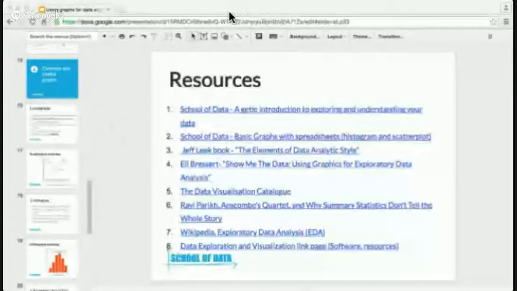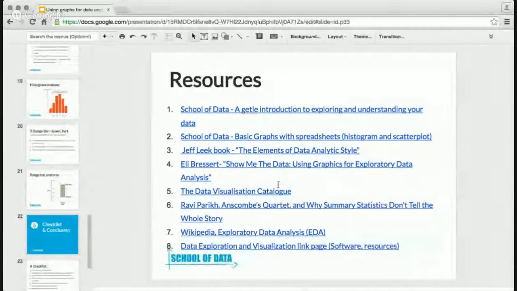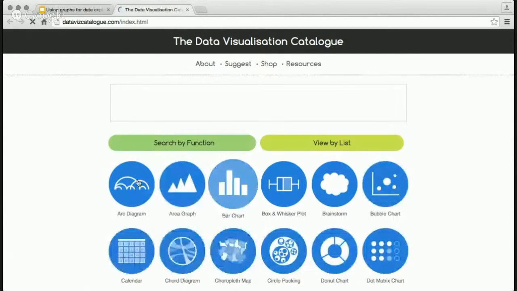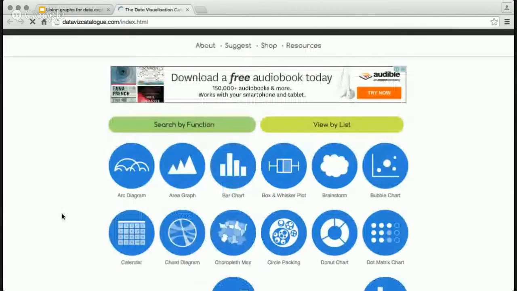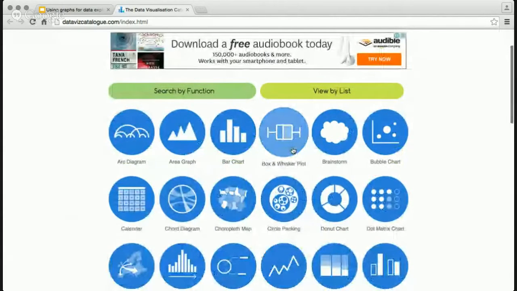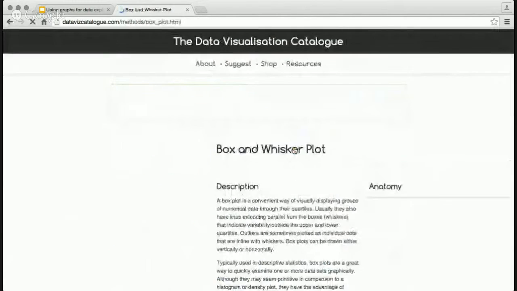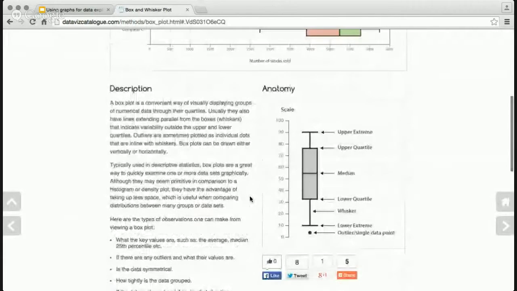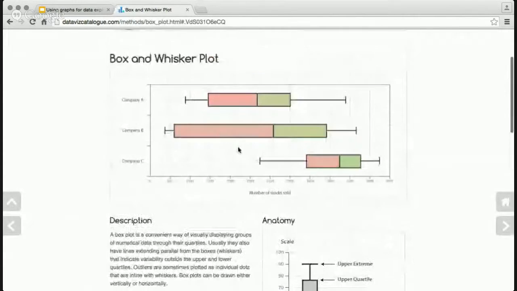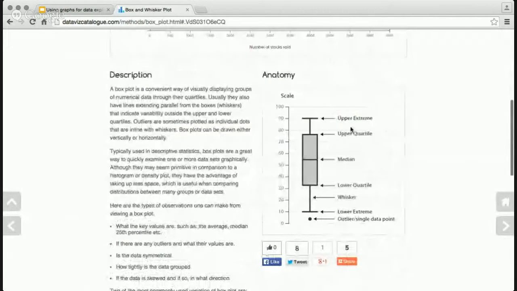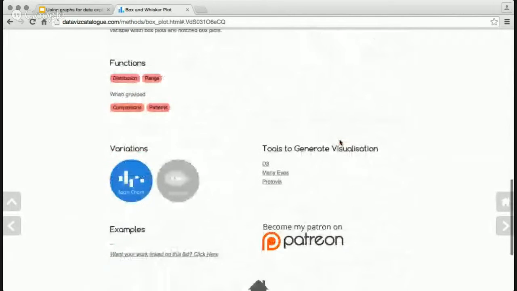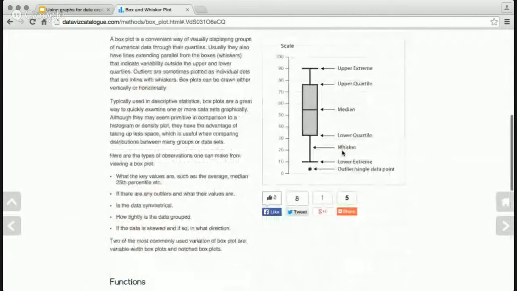So I will show you, for instance, this one. In this website, you can have the different charts, as you can see here. I will show you the box and whisker plot. This is also sometimes really useful when you're analyzing your data. This is a statistics visualization of the percentiles.